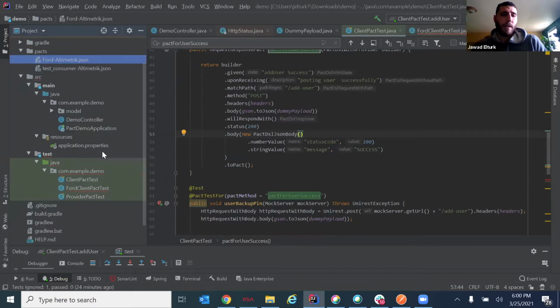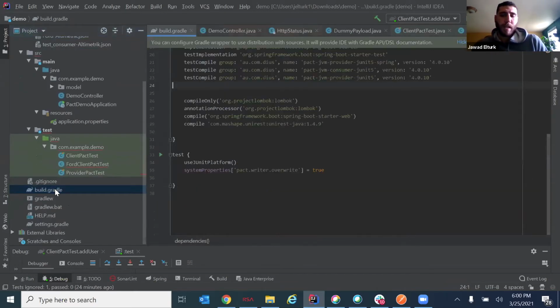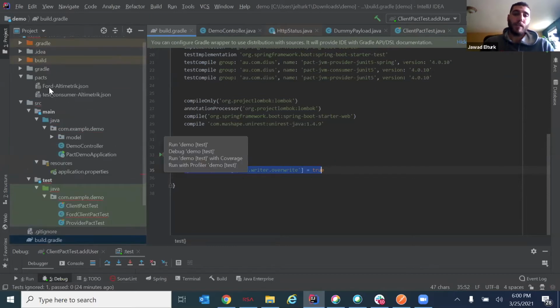So one thing I want to talk about here is this property in your Gradle. This will basically allow you to overwrite whatever is in your contract. So let's say your team needs a new endpoint, so you want to update your contract.